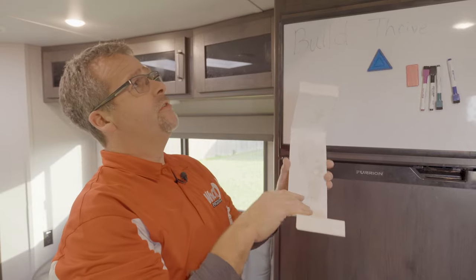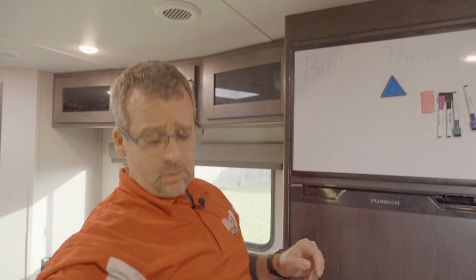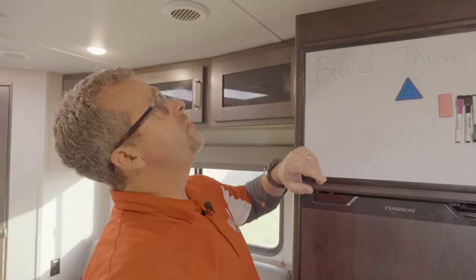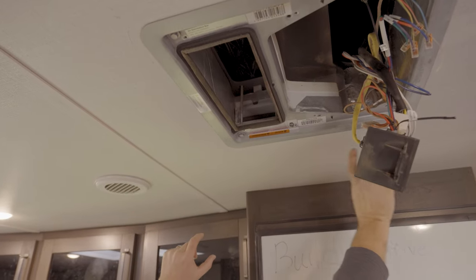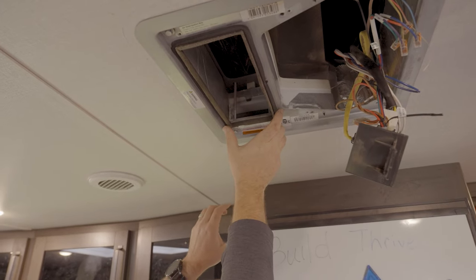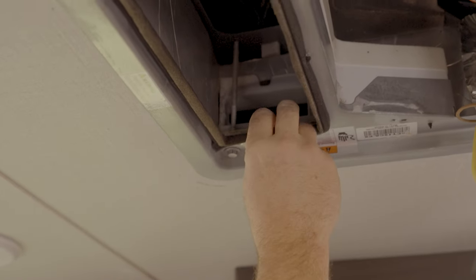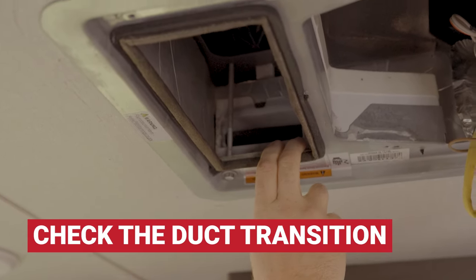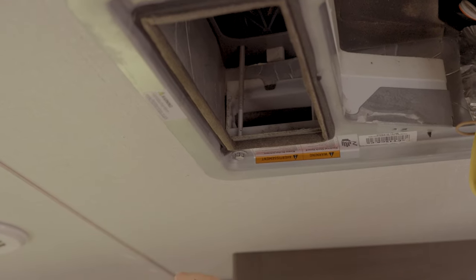So we got this center divider all cleaned off. It took a little bit to take that foam off of there, and we'll insert that a little bit later. Before we do that, we want to check where your ductwork comes down the trailer and into the air conditioner on each side. What you want to do is get up in here with a flashlight and look in here. Make sure that your ductwork is all wide open and clear, that it's not crushed at all.